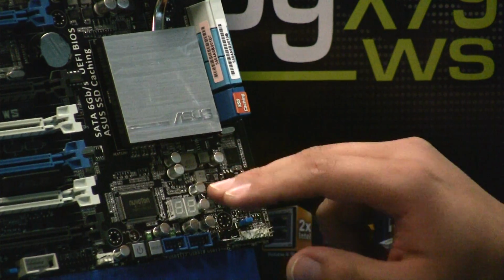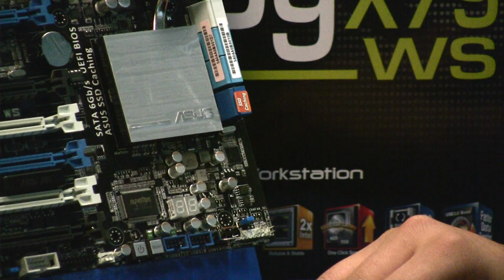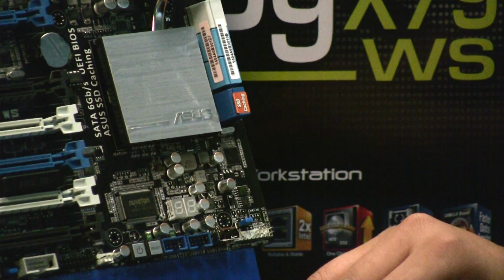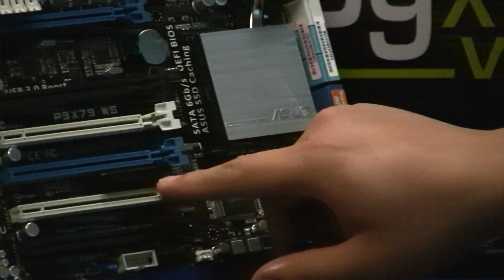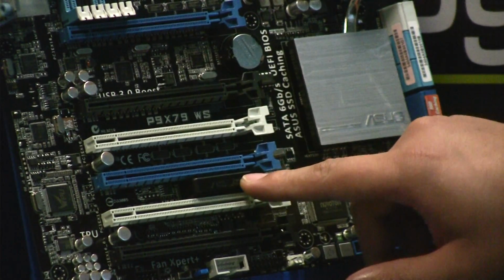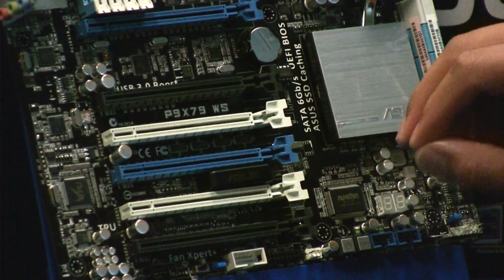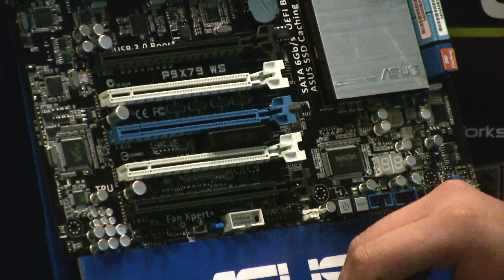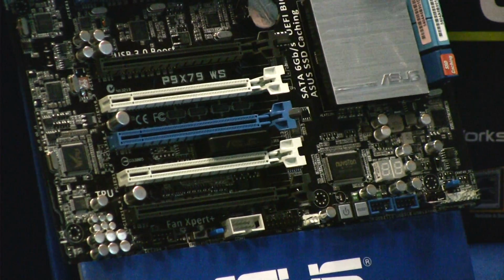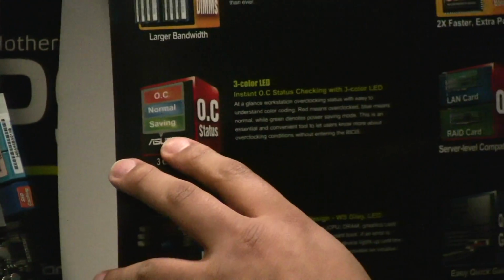Now, this type of diagnostic system works in conjunction with a number of other diagnostic options that we have on the motherboard. Take, for example, what's called our LED system. Our LED system is a lighting mechanism that we have right underneath this ASUS logo that, depending on the state of voltage being utilized on the board and the operating parameters, you'll have 3 lights indicating functionality. If we take a look here at the flap that we initially showed, we can see that we have an indicator of that.